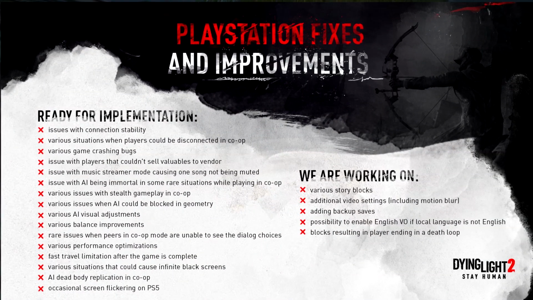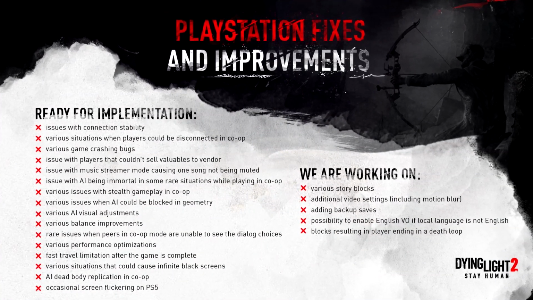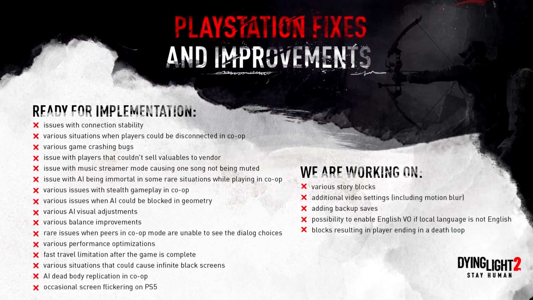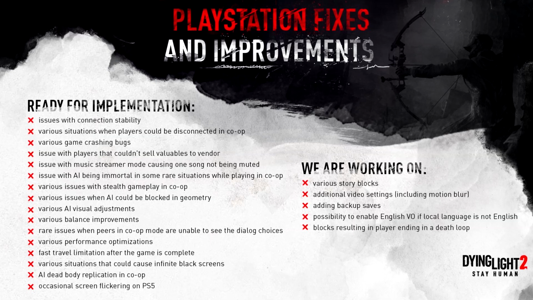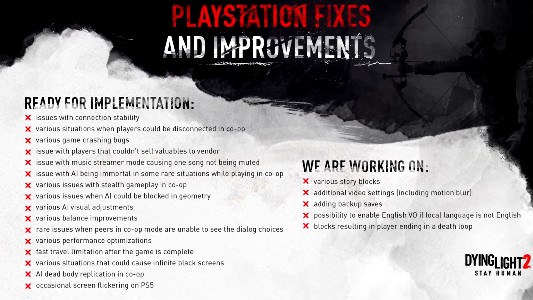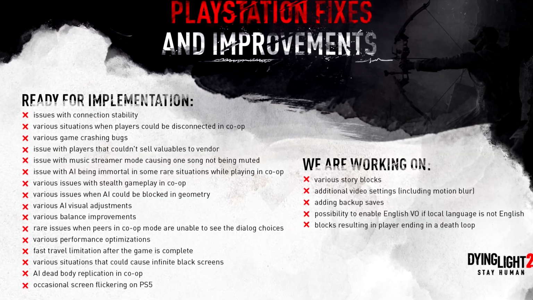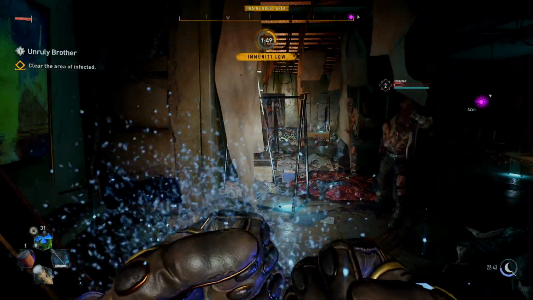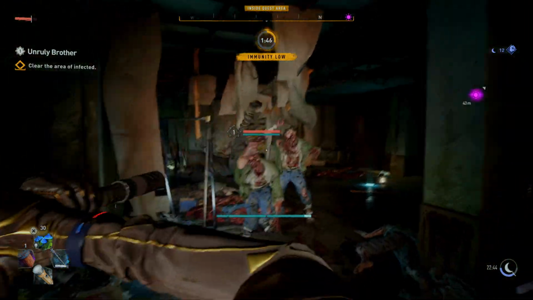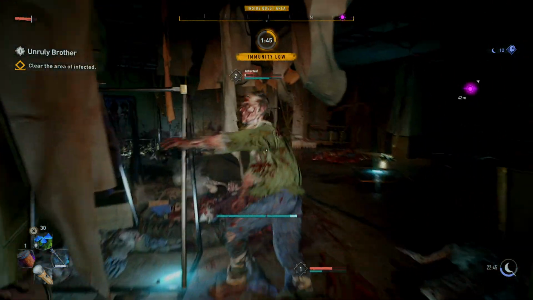Switching over to PlayStation, specifically at least the PlayStation 5 here, something that's ready for implementation is occasional screen flickering. That is something that I've actually been having. I haven't said anything because I thought it was something on my end. I'm constantly moving my HDMI cable from my monitor to my capture card, so I was thinking maybe the HDMI cable's messed up or I broke something along the way, but apparently it's an issue with the PlayStation 5 version of the game.